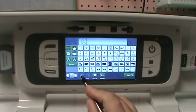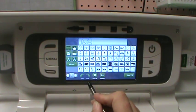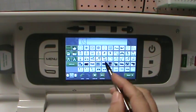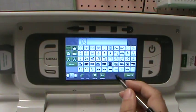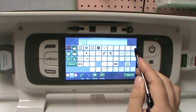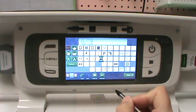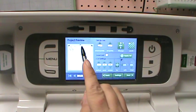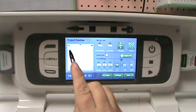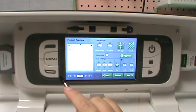But if I had accidentally done that, I could also hit undo and add that back, or redo to take it back away. Clear all is going to, just like it says, clear everything away. So let's hit our layers and add our layers to this. Okay, and let's hit next. And as you can see, my little berries are the right proportionate size to layer on top of my leaves over here.